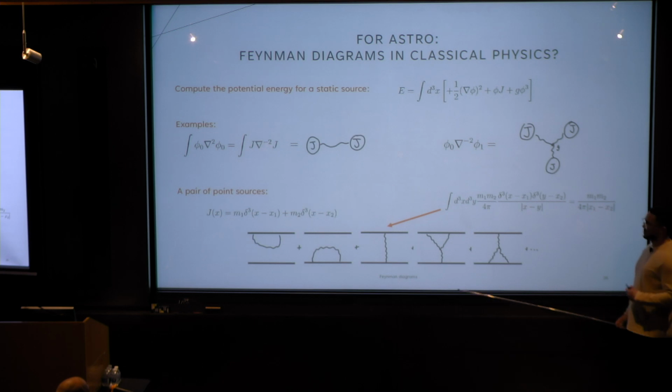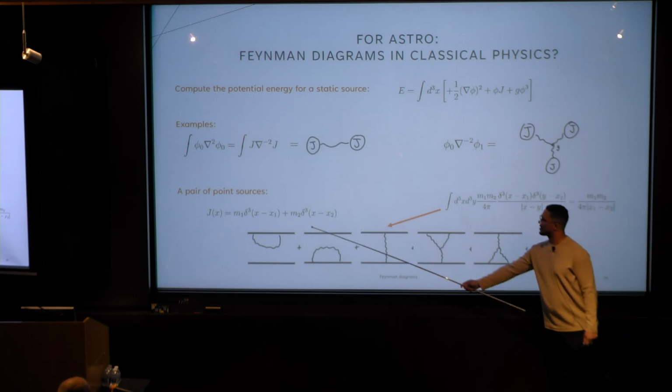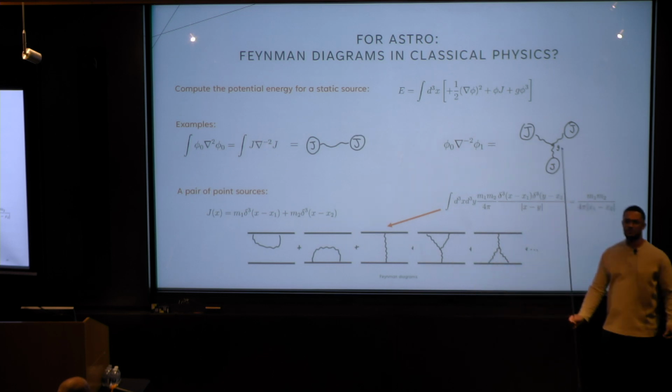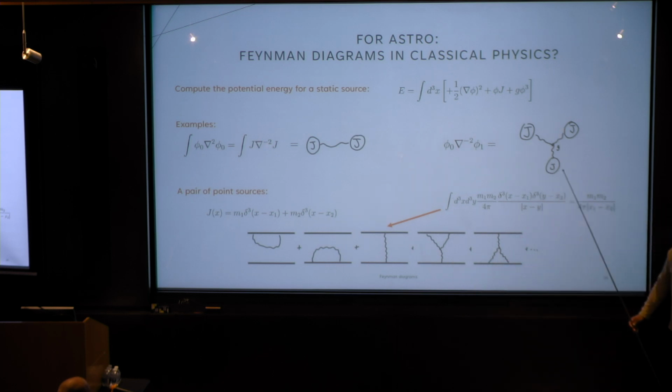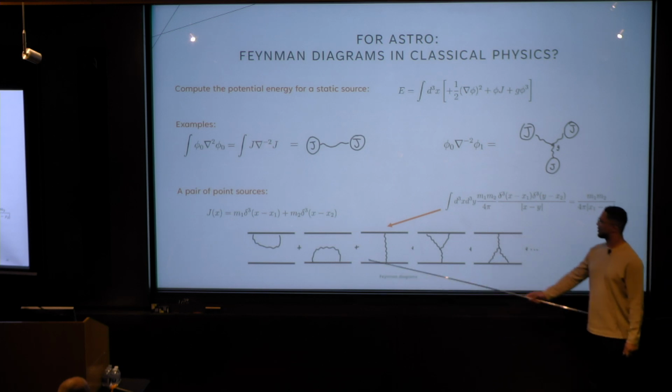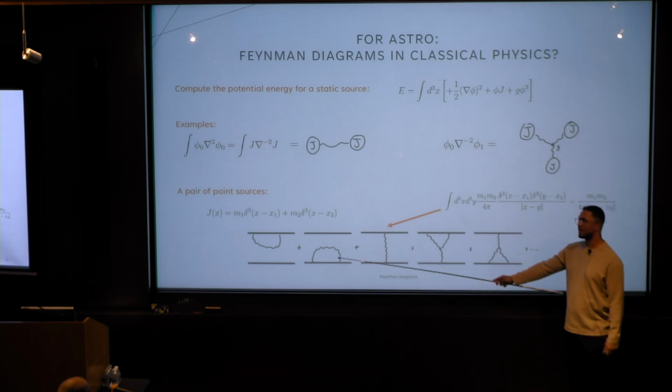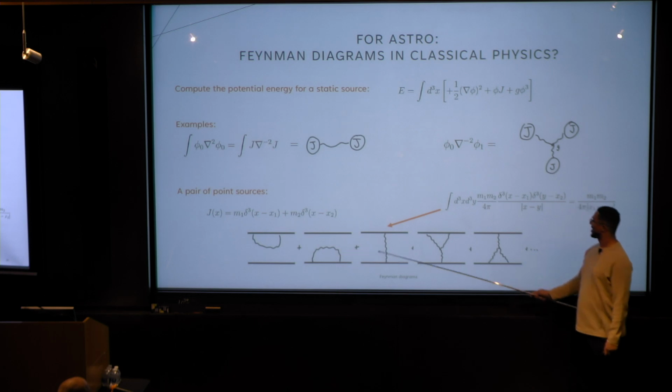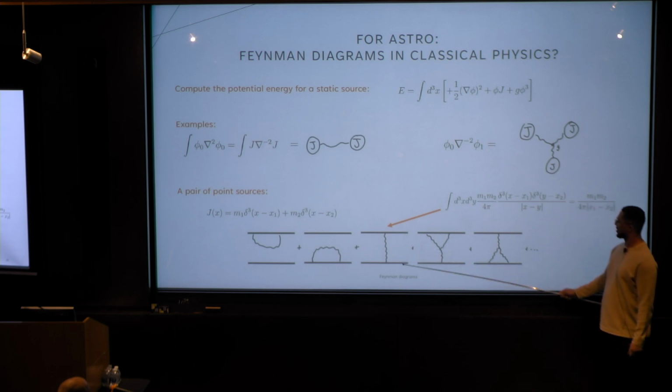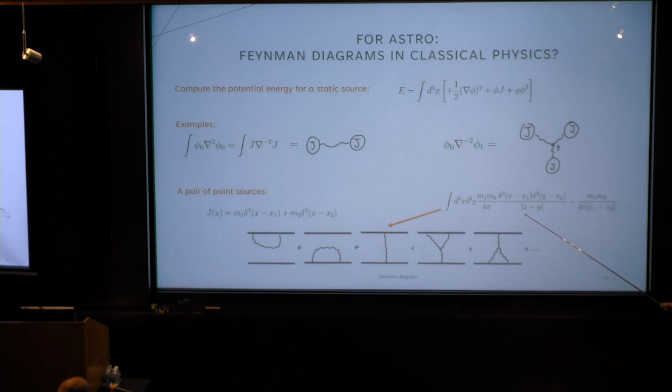If I wanted to, now I specialize to point particles. I say, okay, let's let J just be a sum of two delta functions. So I just have two world lines separated by some distance, one at x1 and one at x2. Plug it into these equations, compute the energy. You find a set of diagrams. Maybe I probably won't have time to revisit these ones. This one here, where you actually exchange the particle, you can compute the integral, and you find, oh, that's the Coulomb interaction. Great. I have a set of corrections, and I have an infinite set of loop diagrams that describe my corrections.